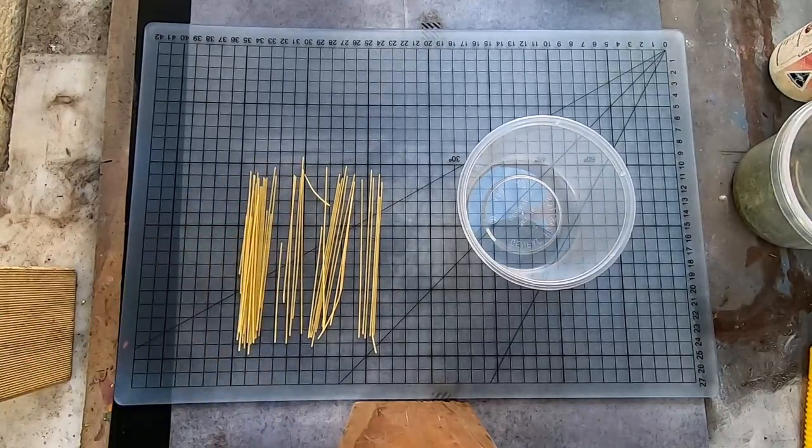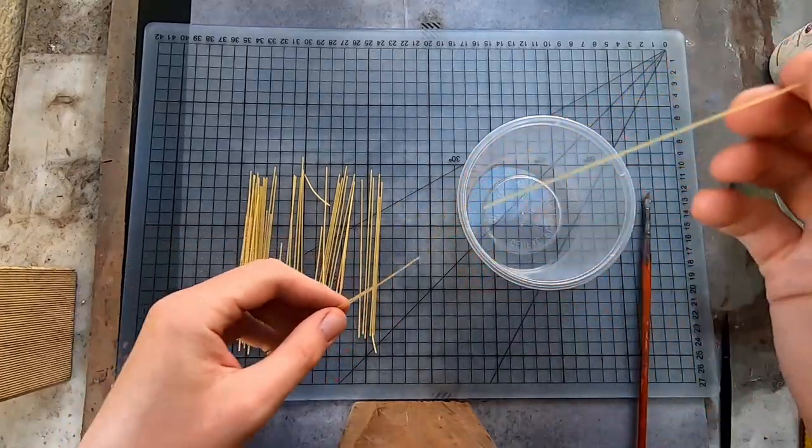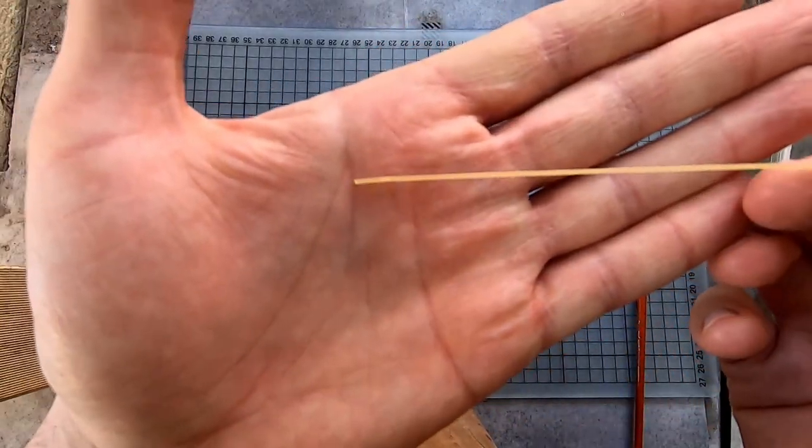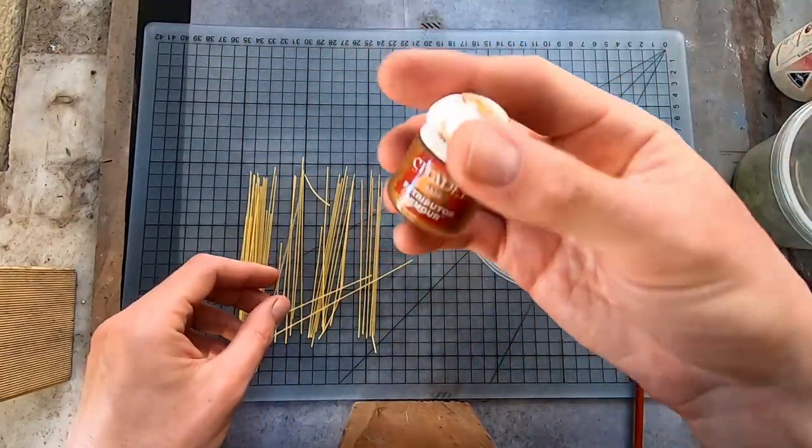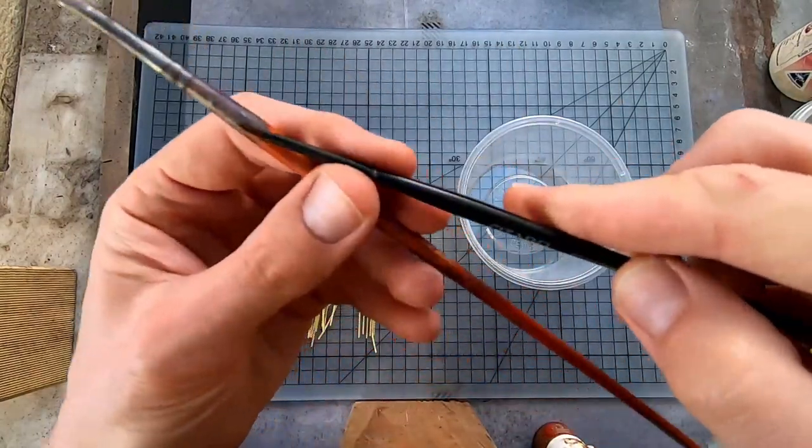At the minimum, all you need is some angel hair pasta and any old paintbrush, as well as either a gold, bronze, or copper paint. No need for priming, as normally you'll be gluing these bullet shells in place using PVA, which is more than enough protection.